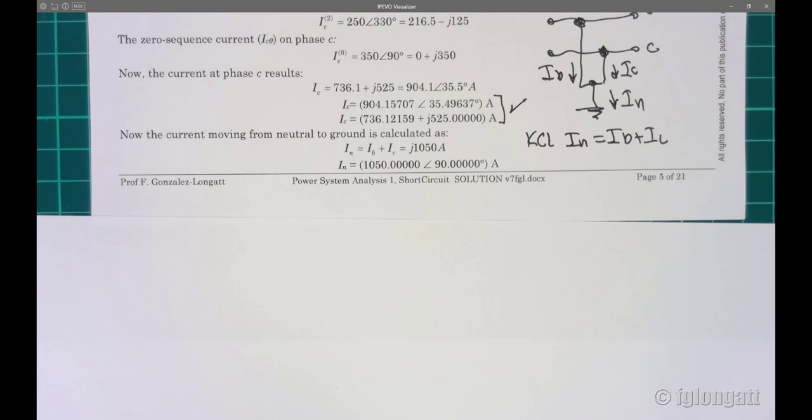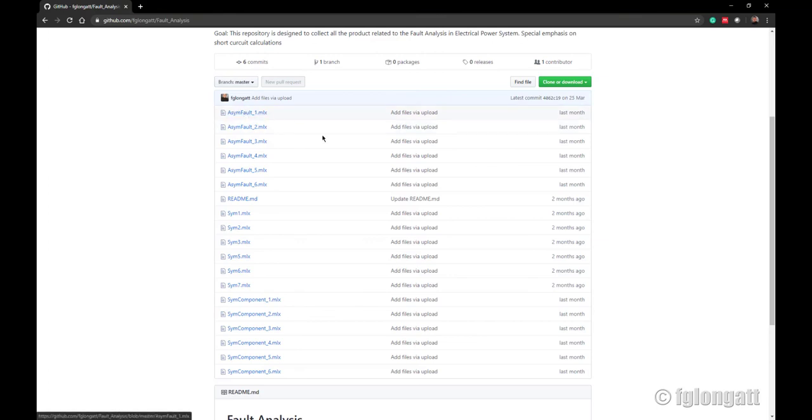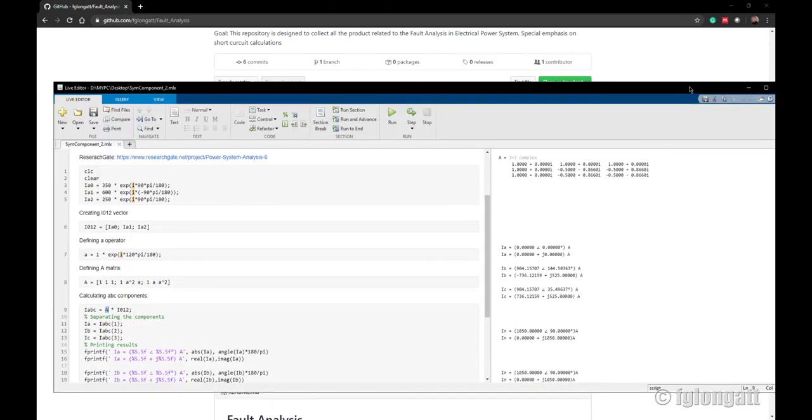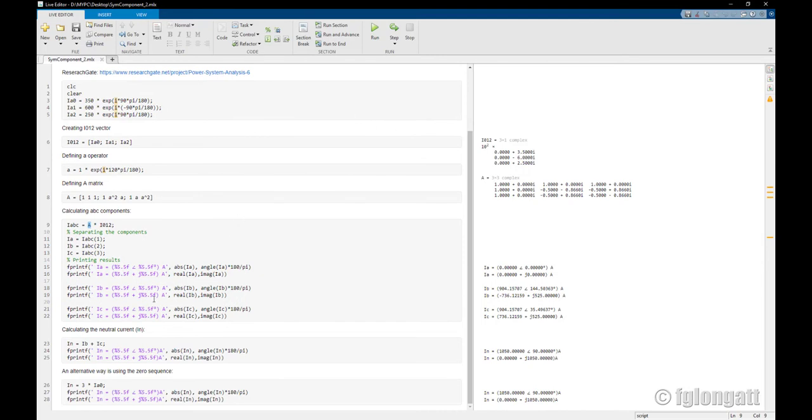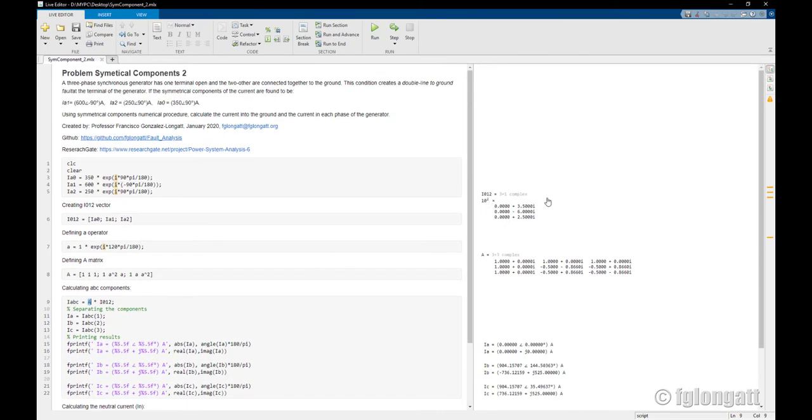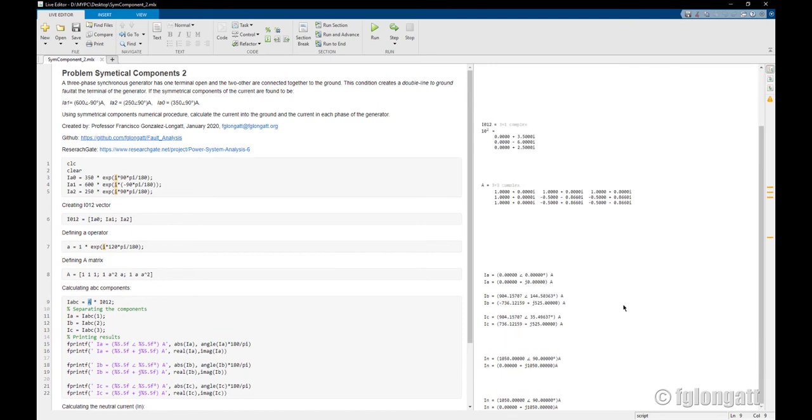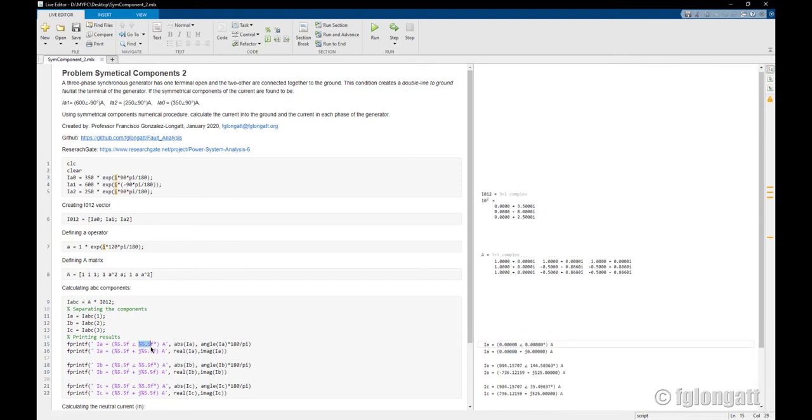Again, this is just advertising: I highly suggest that you become familiar with GitHub. If you go to the proper place, you can download the script, and of course you can get the full numerical solution step by step with explanation. I spent a few hours on that at the very beginning of the year, January 2020. You can see the proper explanation, and on the right-hand side the numerical solution. If one of my students wants more decimal places, you need to modify the MATLAB code. I believe all the students are able to do so, and you can get as many decimal places as you wish.